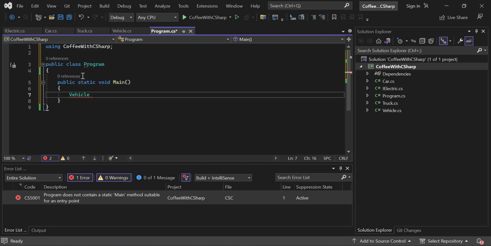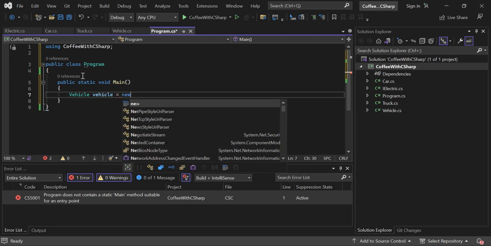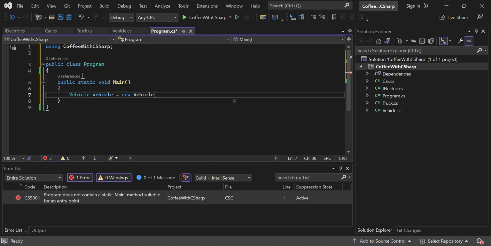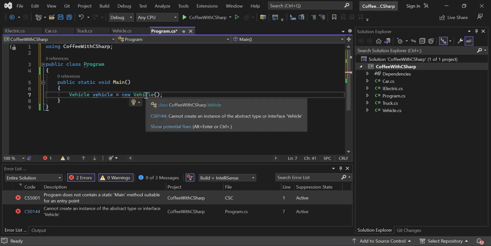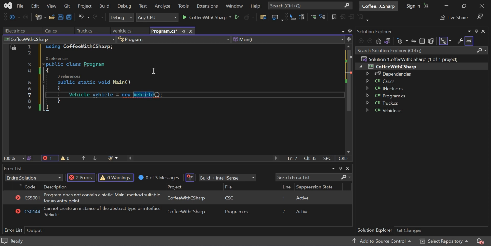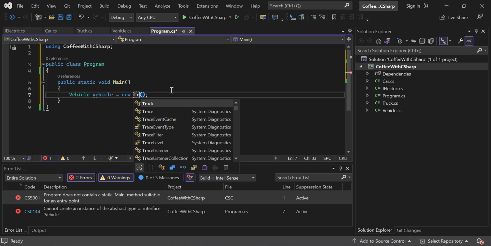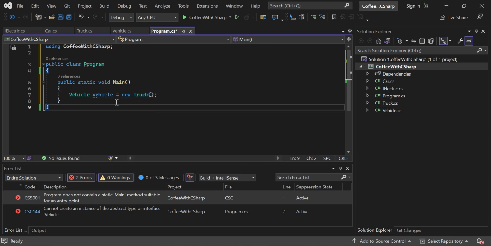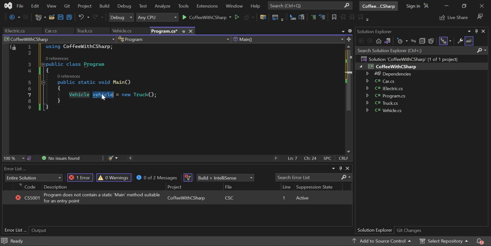Can I create it? Let's see. See this error? We cannot. An abstract type object cannot be created. But we can create an object of type Truck with the reference of Vehicle. And now this vehicle is of type Truck.